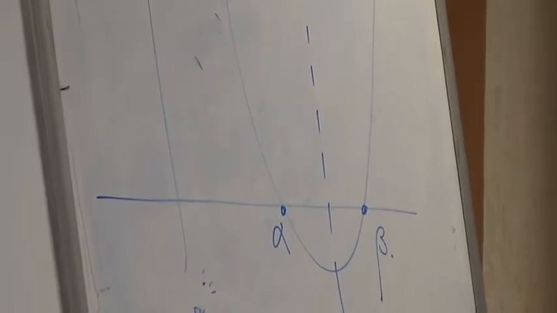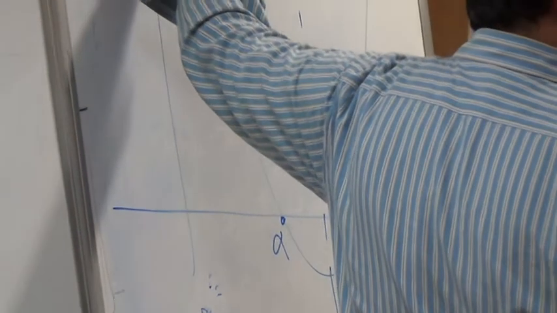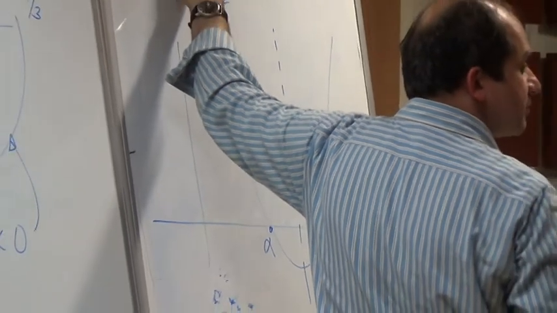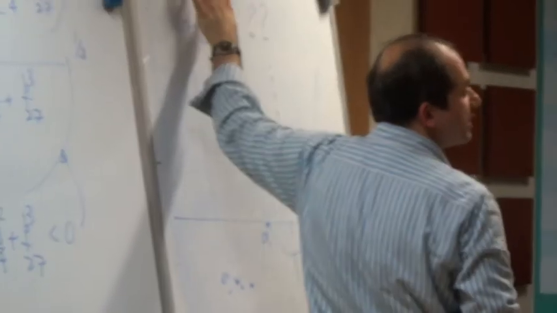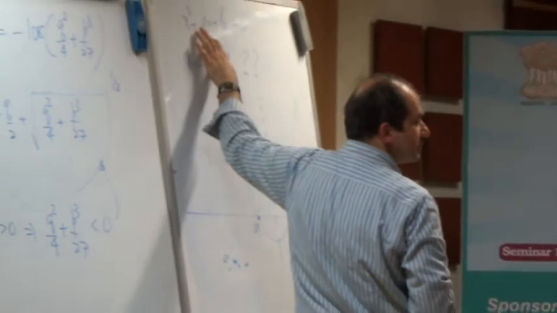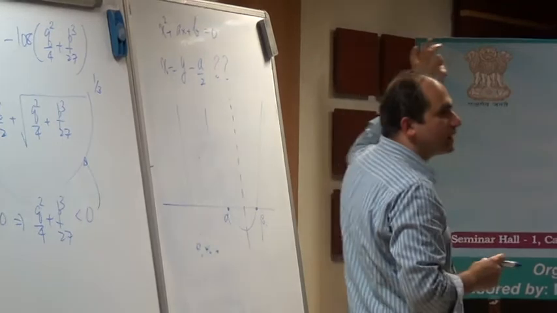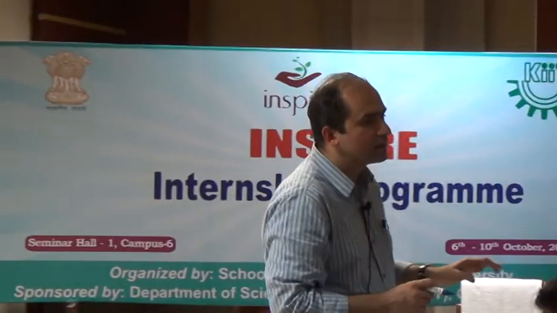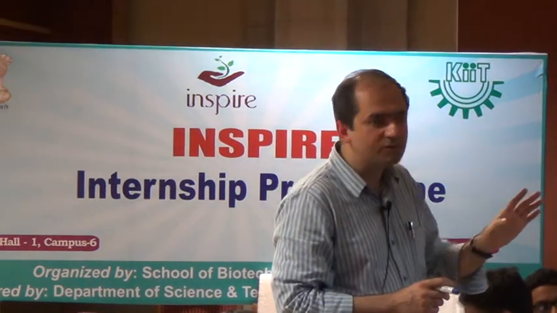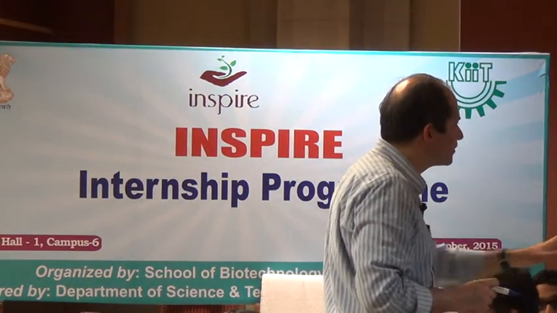Yeah? Can you tell me, this is a parabola, everybody said. What is the vertex of this parabola? How will you find the minimum or the maximum of this? I give you a function x squared plus ax plus b. Can you tell me the critical points of this function? You studied calculus, right? No, doesn't matter.